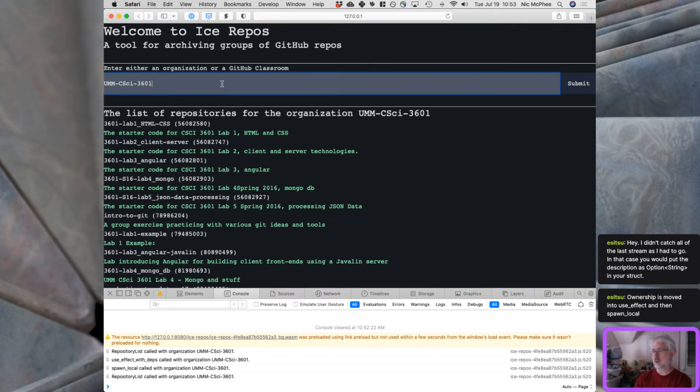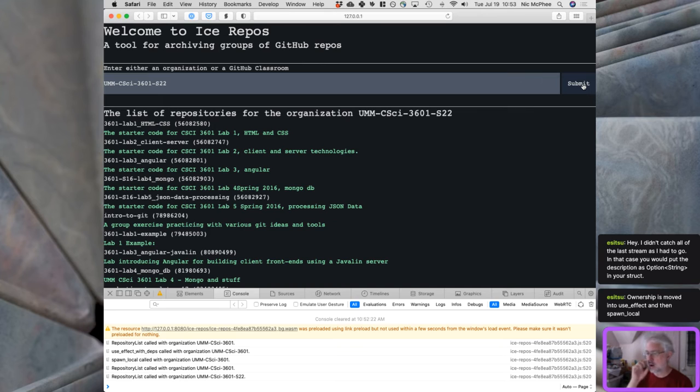So I definitely need to understand what's going on there better. Okay, yeah. So repository list got called, but use effect with depths did not, and spawn local did not, and that's probably really important because we don't want to have an infinite loop of making calls to GitHub. That would annoy them and not be helpful.